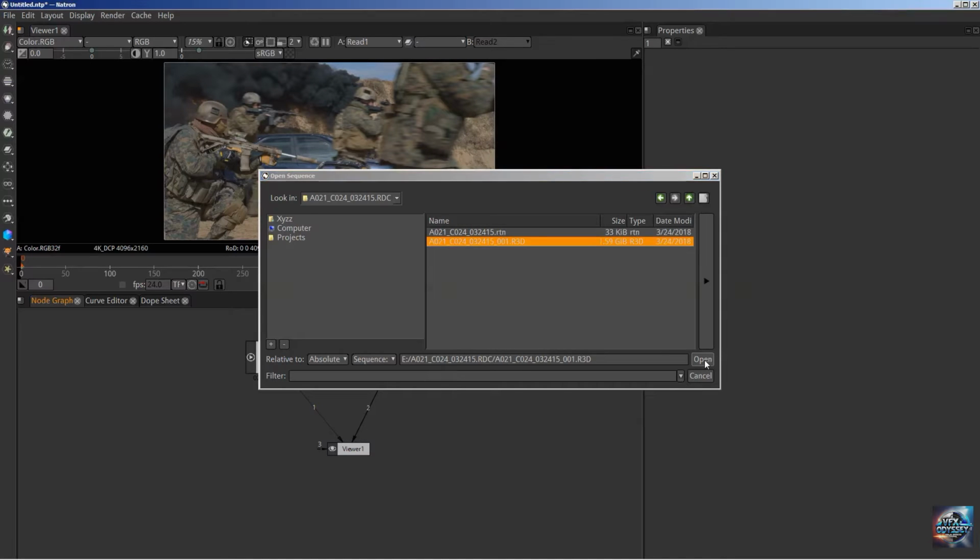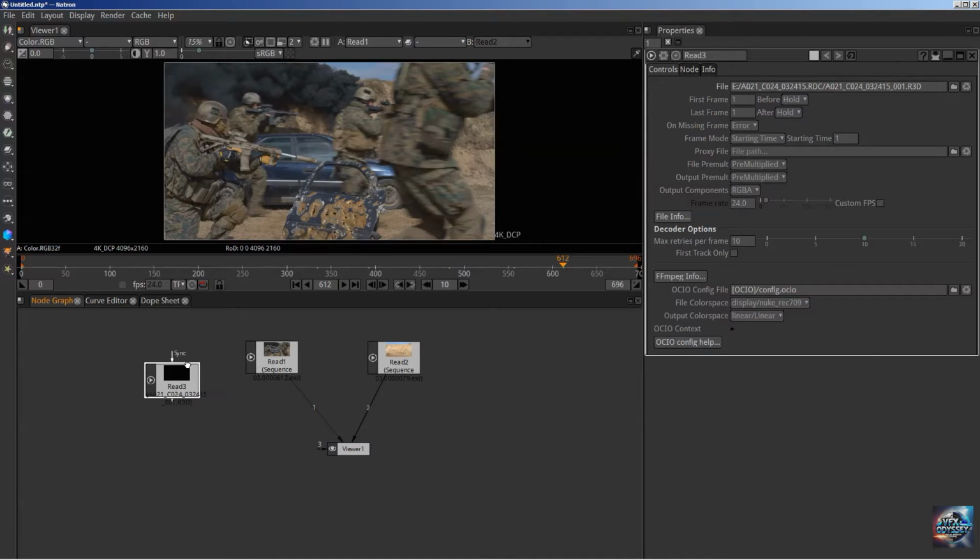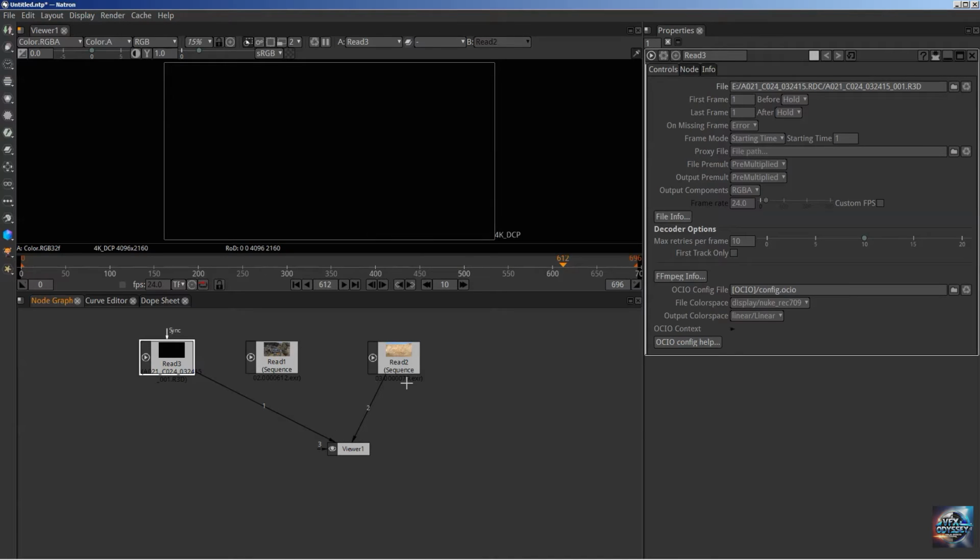When you bring it in, initially you don't get an error, but as soon as you connect it and start moving in the timeline, you get read 3 error, invalid data found when processing input. Now, Natron does not support red raw. It does support some other formats. Why am I telling you all these stories?